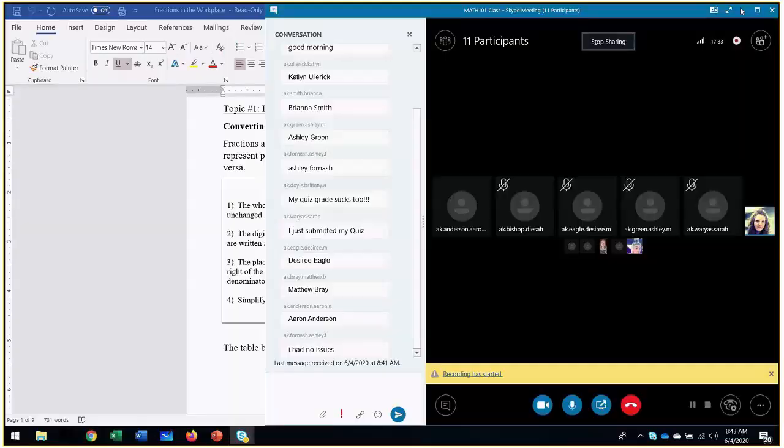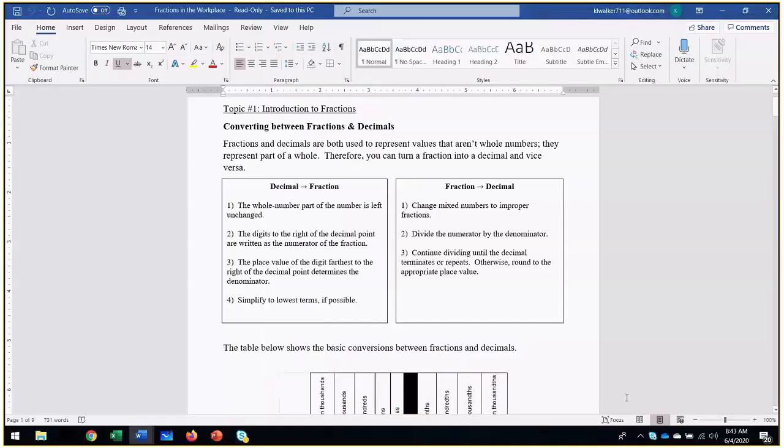All right. So if you're going from decimal form to fraction form, the steps for that is the box on the left. So if you're looking at a decimal and there's anything to the left of it, that means you have a whole number. That part stays to the left in fraction form. If that is the case, that means you will have a mixed number. It means you have more than one whole thing.